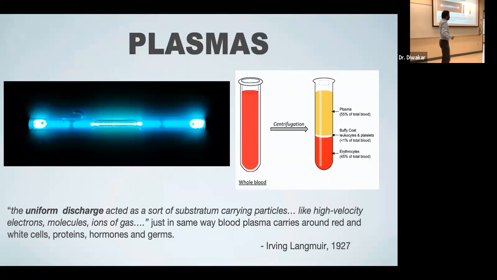Going forward, plasma has been studied for a long time, and Langmuir was one of the first who defined plasma. He was working on it in 1927. He was working on mercury plasmas. He was generating electrical discharges with mercury vapors, looking at what emission was coming out of it and studying the physics behind it. And that's the point at which he defined this discharge, which is happening between these electrodes, as the plasma.